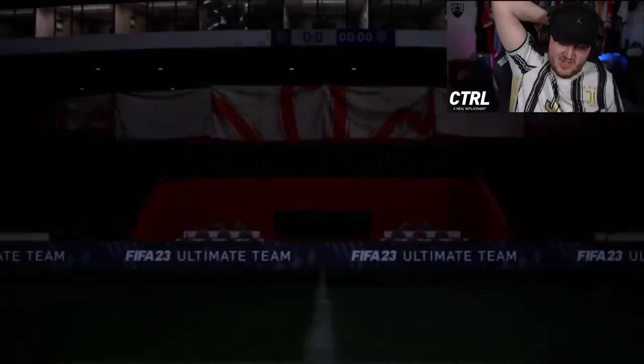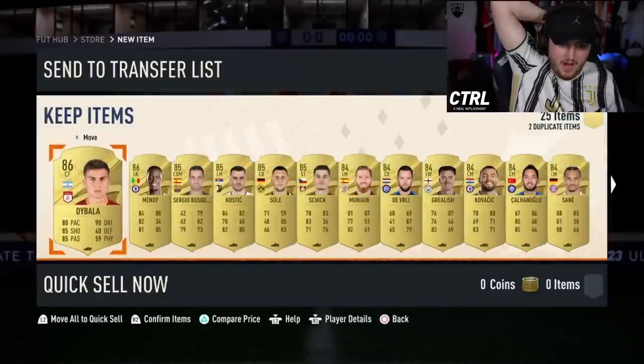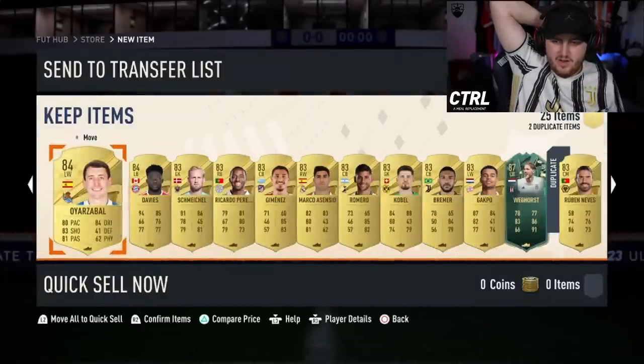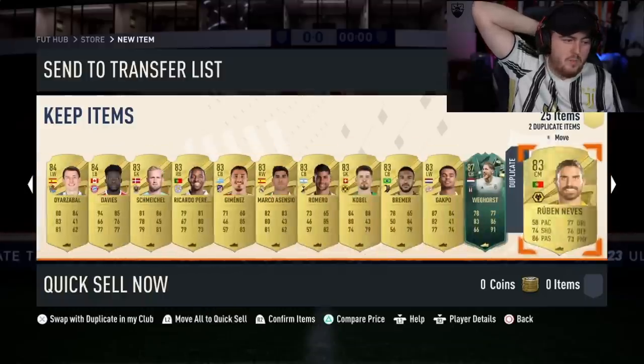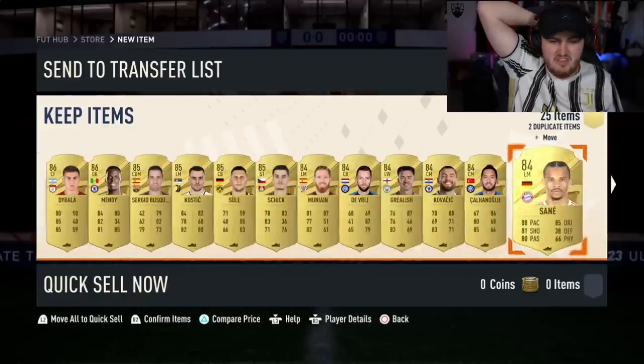Eduard Mendy is not what you want to see. Dybala in there too. Oh, no. Weghorst. One winter wildcard, and it is Wout Weghorst. That is just not what you want to see at all.